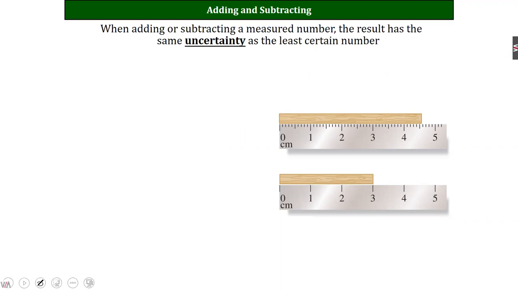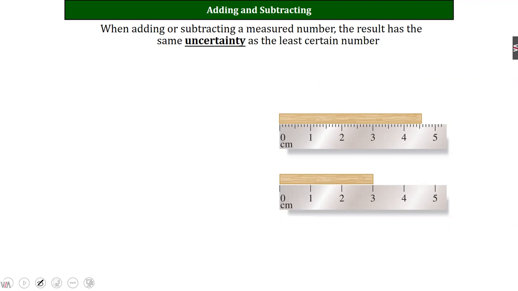And so here's an example with the same two figures from earlier. Let's say for some silly reason, because I needed to come up with an example here, you're using two different rulers to measure two pieces of wood. The same two pieces of wood we measured earlier, so you might even have these measurements written down. What is the length for the first piece of wood? The right number of decimals? 4.5 is where we're certain. And then we estimate one spot past that, right? So we'll call it 4.55 centimeters. What's our distance for the second one? 3 is where we're certain, then we go one spot past, right? So 3.0.